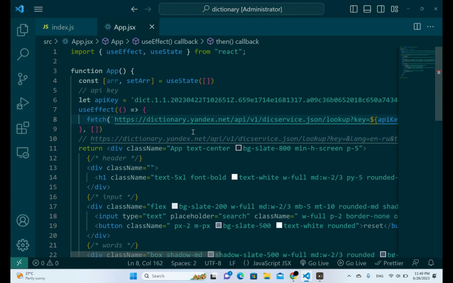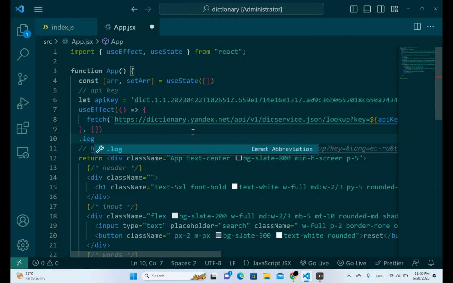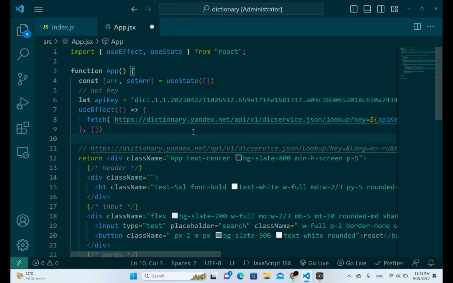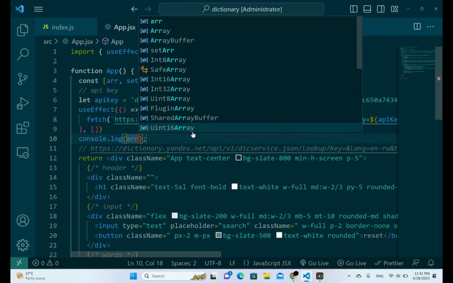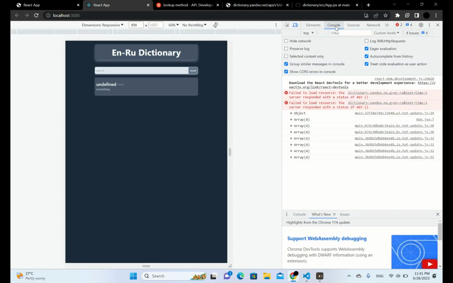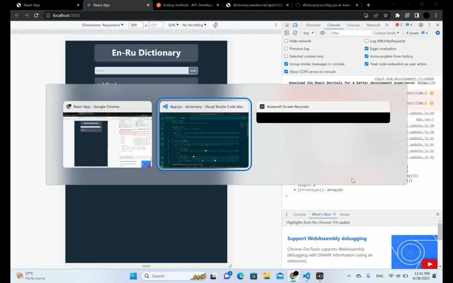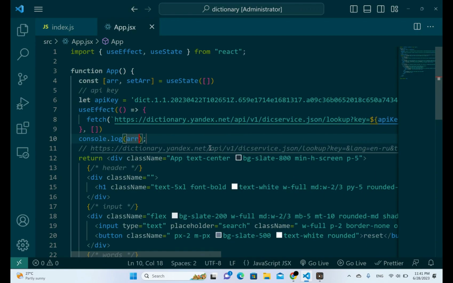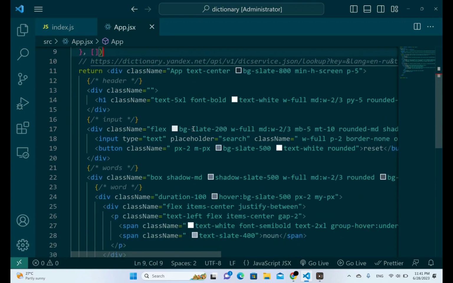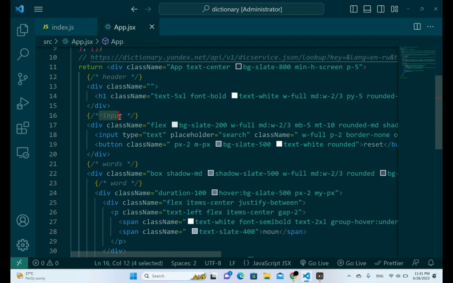And let's console our array. Let's check it. Open our console. And let's see. Yeah, we have an array inside of which we have 4 elements. And these are the word type and the position of them. So everything works properly.